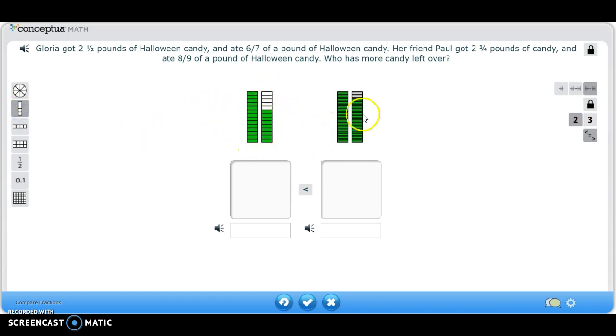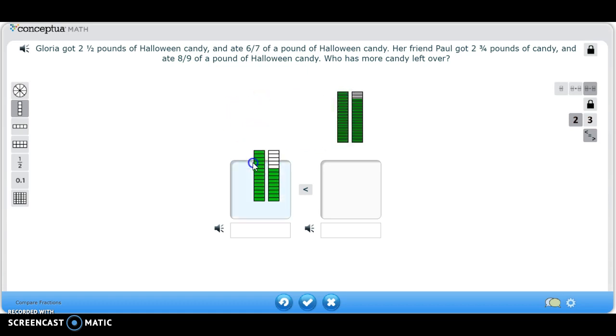This is different from paper models or manipulatives because you can change from fraction representation to an area model on the spot instantly and with perfect accuracy. So once you've picked your model, you can drag them closer together or anywhere on the screen, which helps in comparing them. Here we go.